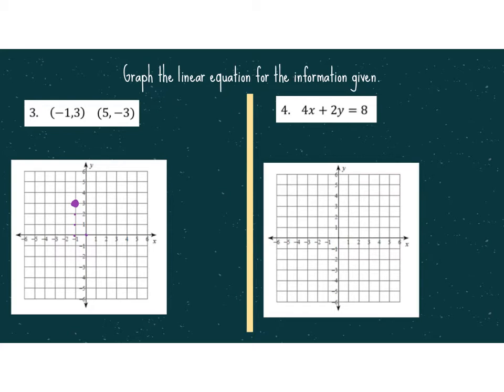Okay, I'm kind of going to work backwards in this one a little bit because I'm going to start with 2 points and I'm going to write the equation from there. All right, so then I'm also going to graph the other point, 5, -3. So I go over 1, 2, 3, 4, 5, and down 1, 2, 3, and there's my other point. Okay, so now we're going to connect those 2 points with a line, and that is our linear equation.